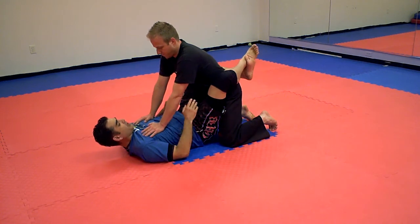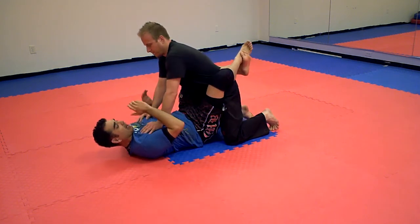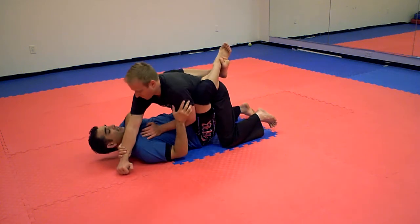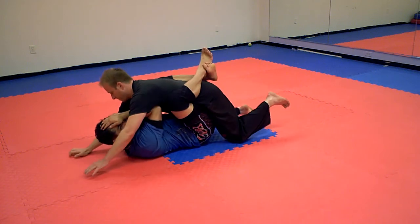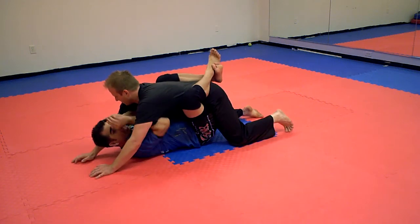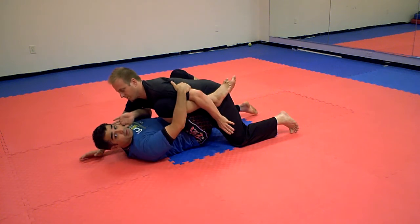As far as defense too, if the opponent on top of me starts throwing punches like I mentioned, I can offset the balance, but I can also create the distance and really just break him down, maintain my guard, and then set him up for any one of those various submissions.